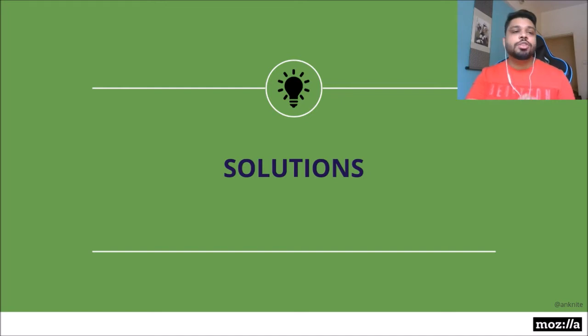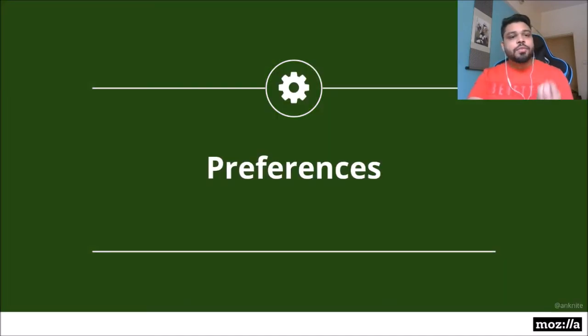Let's talk about solutions today. The first solution I'm going to talk about is your preferences. Your preferences and habits online actually play a very big role: what browser you use, what websites you are going through on a daily basis, should you restrict yourself from going to specific websites, and all of that.